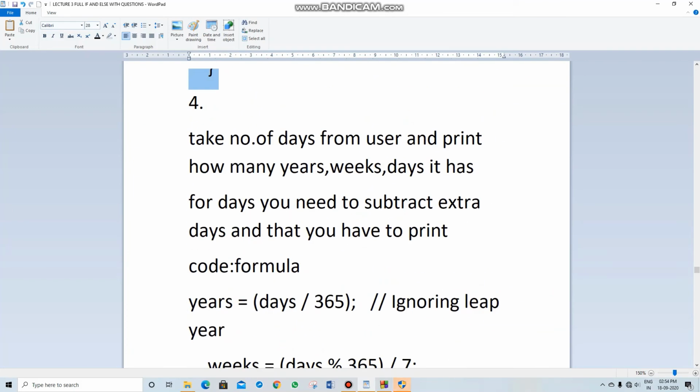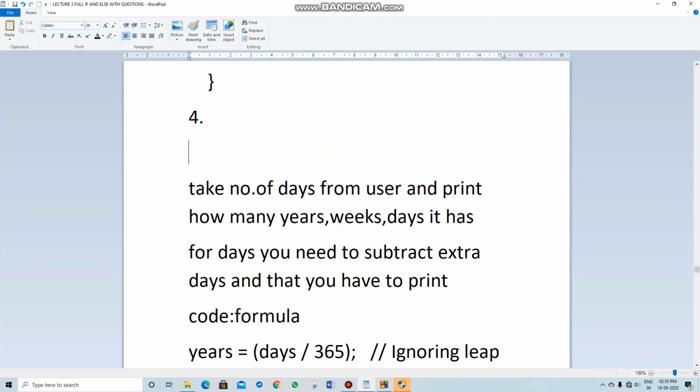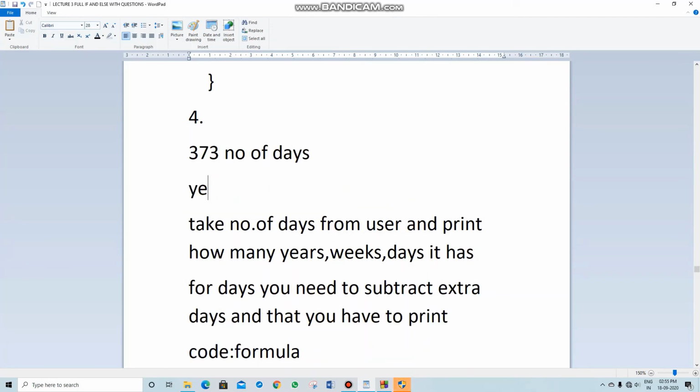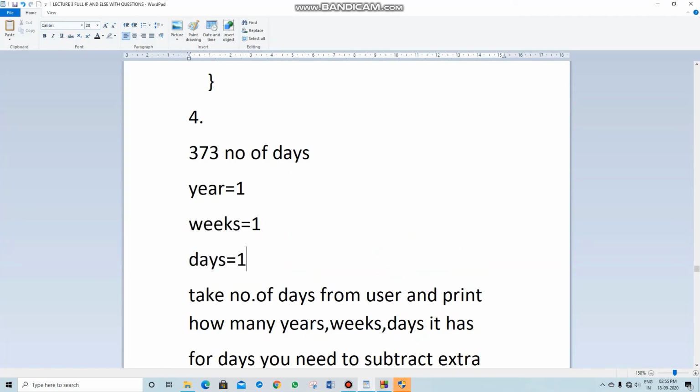After that comes the question: take the number of days from the user and print how many years, weeks and days it has. What it should do is, if I enter 373 as the number of days, then it should print that years is equal to 1, weeks is equal to 1, and days is equal to 1.